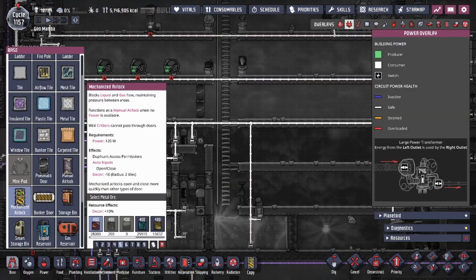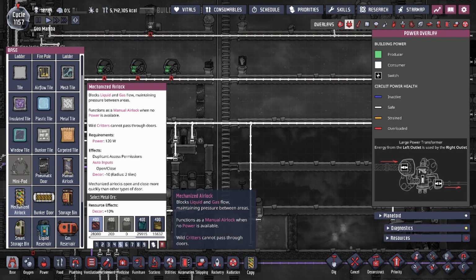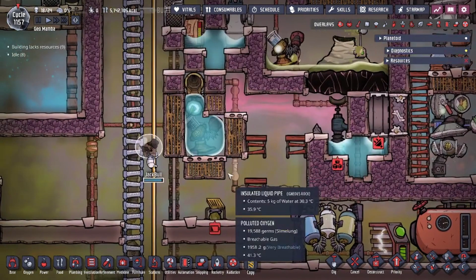When looking at the power consumption, it's actually not necessary. The power only is required if you want the door to open up faster. Outside of that, you do not need to provide power to use the automation. Now, both of these manual airlocks and mechanized airlocks are considered unbreakable, and you guys could actually use this to line up some of your infinite pressure tanks.